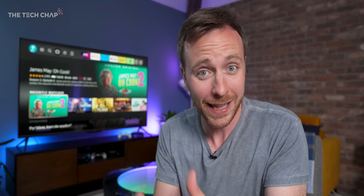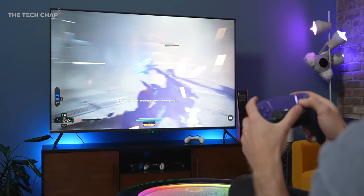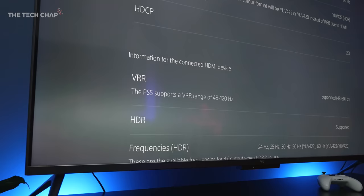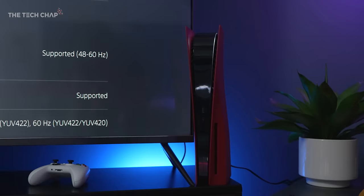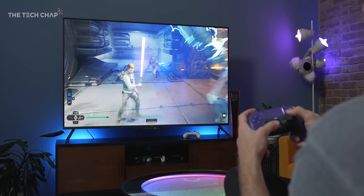There just isn't really much to say about this for gaming. It does support ALLM, or Auto Low Latency Mode, so it'll switch to game mode and turn off all the background processing, giving you the fastest response time. Although at around 50 milliseconds, it's fairly mediocre. There's also a pretty basic 48 to 60Hz variable refresh — no 120Hz of course, no G-Sync, no FreeSync. It'll do the job, but it's nothing special for gaming.